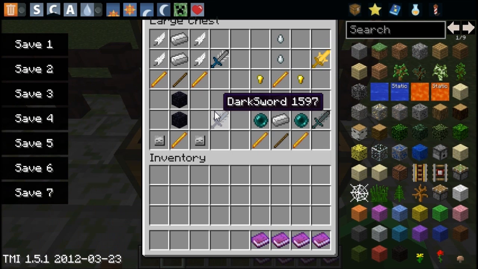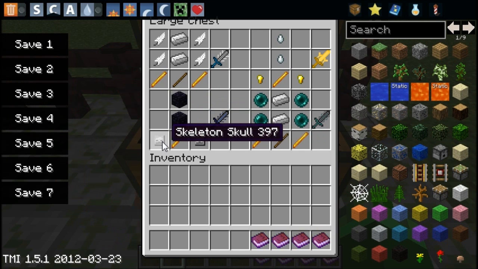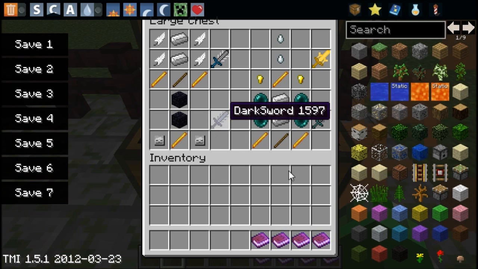Then comes the dark sword. The dark sword requires you to have 2 obsidian, like this, 2 skeleton skulls, which is going to be really hard considering the rarity, spawn values, and all that, and then 1 blaze rod. You get the dark sword.